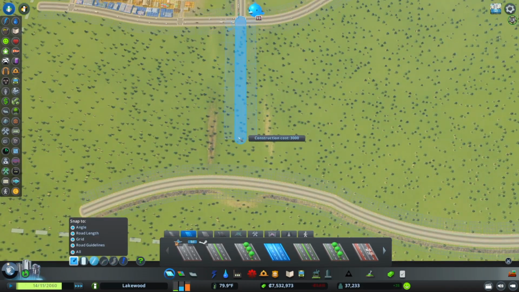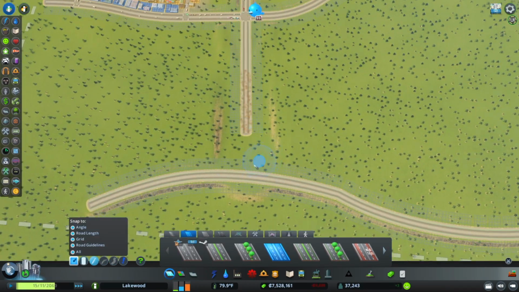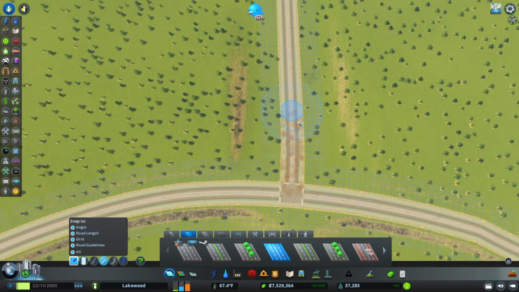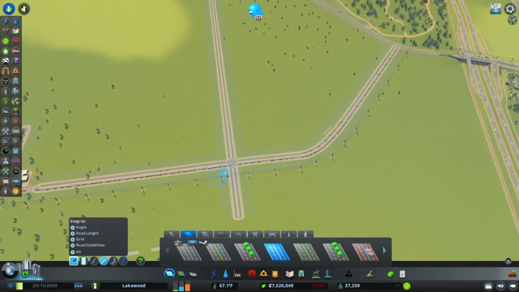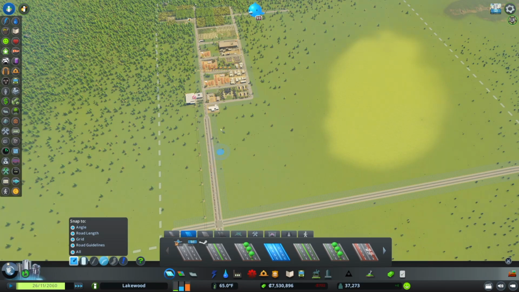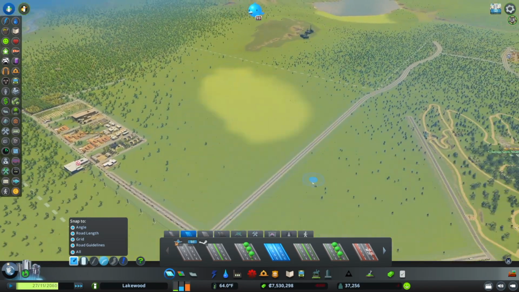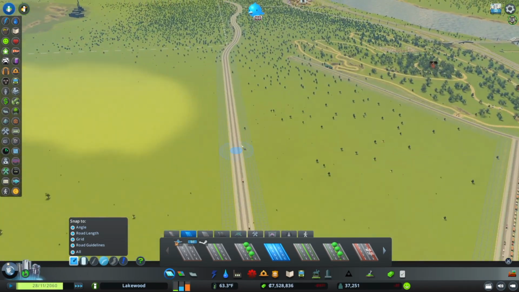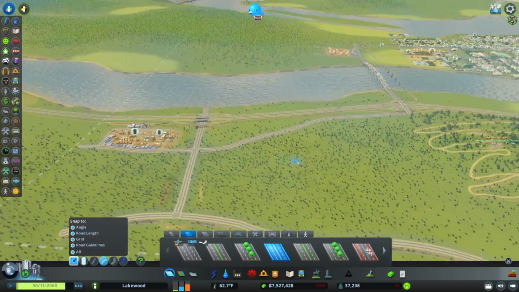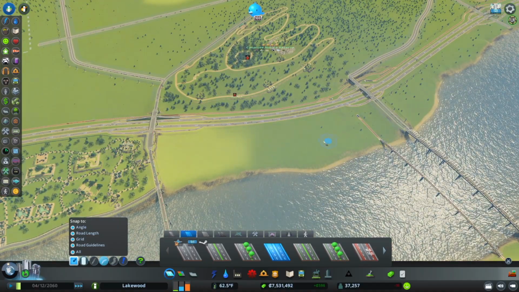So I want to extend this straight to about here, then find a node where this can meet up. So I think about in here and tie up like that. And hopefully what this will do is allow another connection for the trucks leaving the lumber company to go. Yeah, there we go. So we're starting to see some trucks come over here and then be able to access the cargo train terminal.